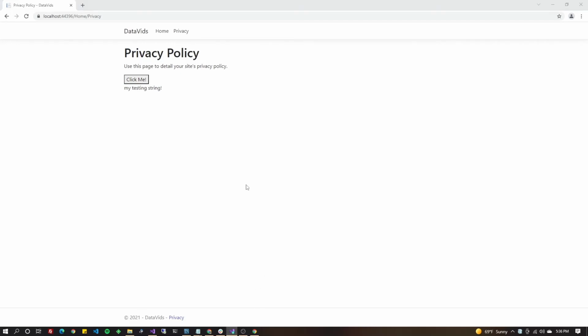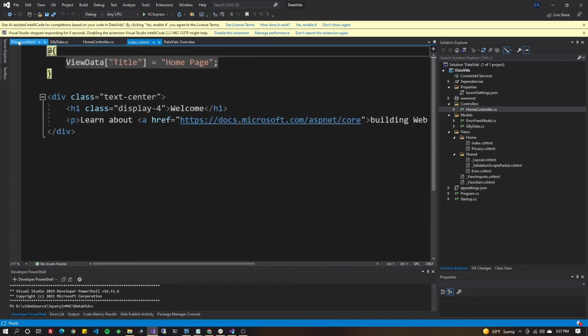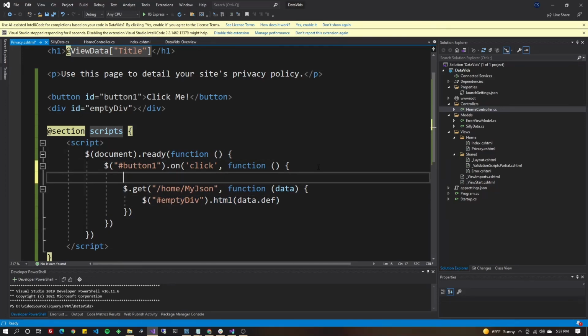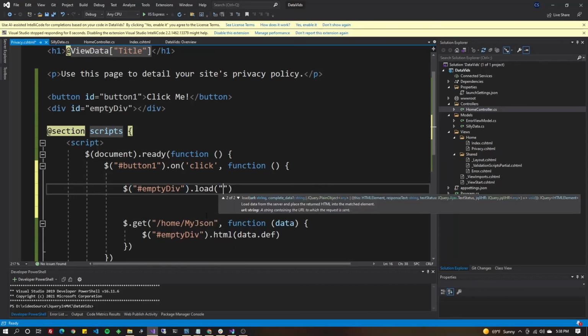Now, I did mention you could use Ajax for that instead of get. There's also post, but there's one I hadn't mentioned, which is another shorthand just like get, and that one is load. So we could use that one. I'll show you how that works really quickly over here in the privacy. So instead of having to do the jQuery HTML function to put the data inside here, we could do load. So what load would look like is dollar dot, and here you could select this right away. So dollar, get your empty div selector and just do dot load. And you just put in the URL there.